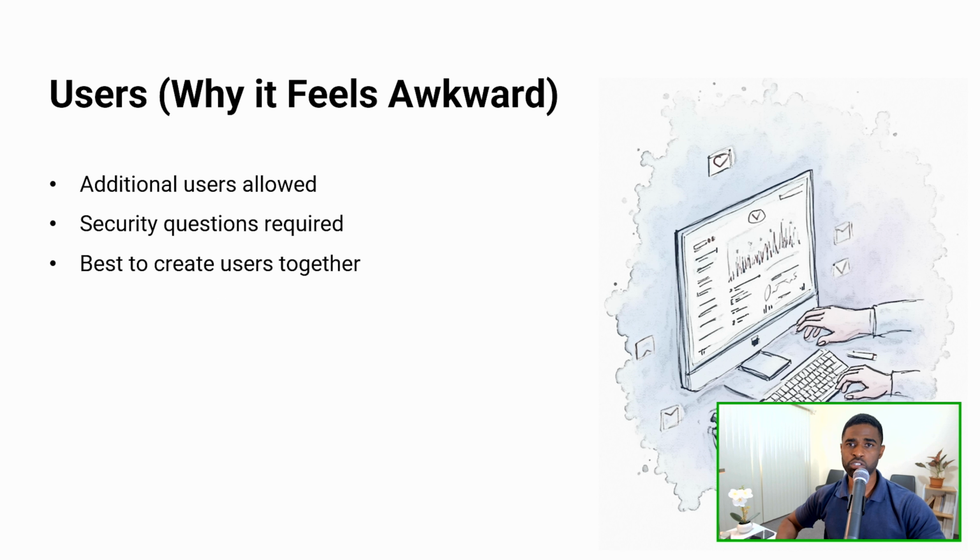You can create additional users for your account. However, the system asks for security codes up front. This is very strange. It would feel very awkward, especially when setting up access for a colleague. The simplest approach is to create users while the person is present so that they can enter their own security details.